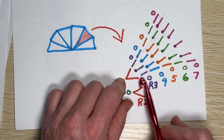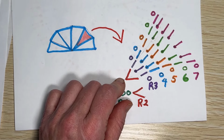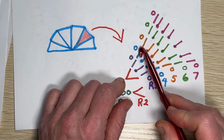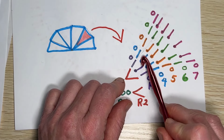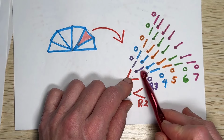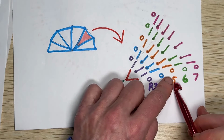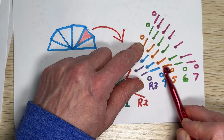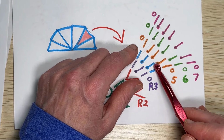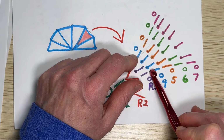And then here's row three, where we have our section end and we have a between stitch double crochet here. Row four, we have our two section ends and we have two between stitches, okay? Because there's a space here and a space here so that we have two of them. For row five, we have our section ends and then we're going to have a between stitch in between each of those stitches of that section.